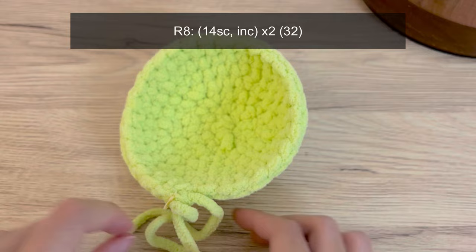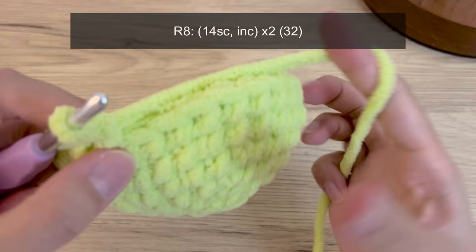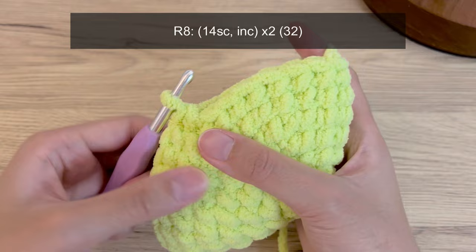For round 8, we're going to make 14 single crochet followed by an increase and repeat that 2 times. So I'm gonna start.